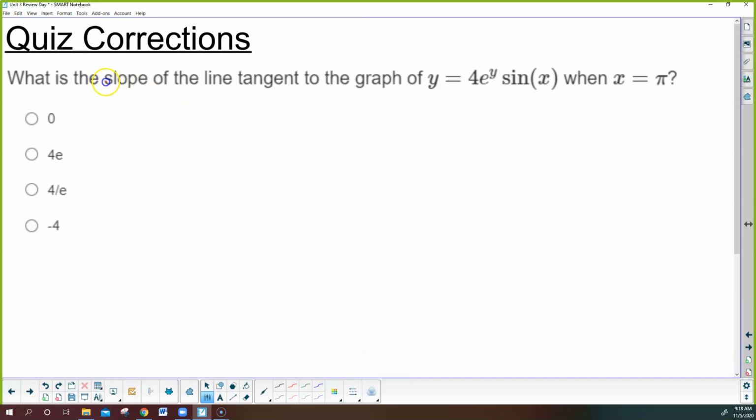So notice, what is the slope of the tangent line? You need to define dy/dx, and then you have to plug in x equals pi. Whatever the derivative is here, don't forget you've got a dy/dx here. There's a chain rule right here. Actually, this is a product rule too. So this one's pretty heavy. You've got a product rule and x's and y's mixed together. I'm not going to go through it mostly because of time, but you find the derivative and then plug in pi and it should simplify down.